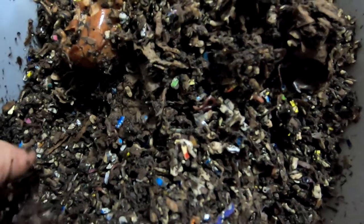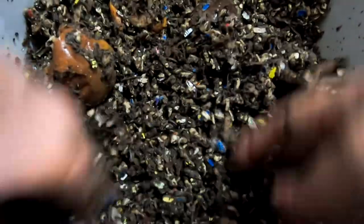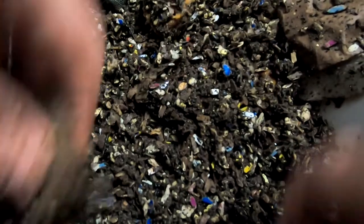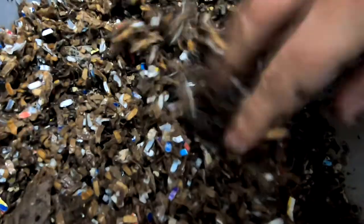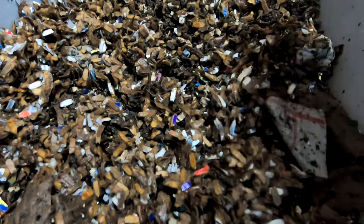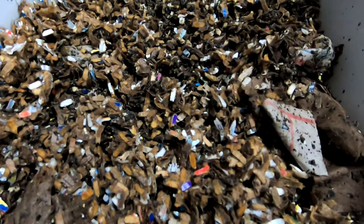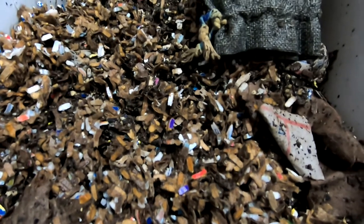I don't want to push my luck trying to promote worm growth with too much food. I think I'm going to give them a little bit more bedding so they have a little bit more real estate. That's just one handful more of bedding. I was going to feed them but now that I see there's quite a few more apples in there, I think I'm just going to let them be. Let's close these guys up and go look at what the European night crawlers are doing after I wash my hands.